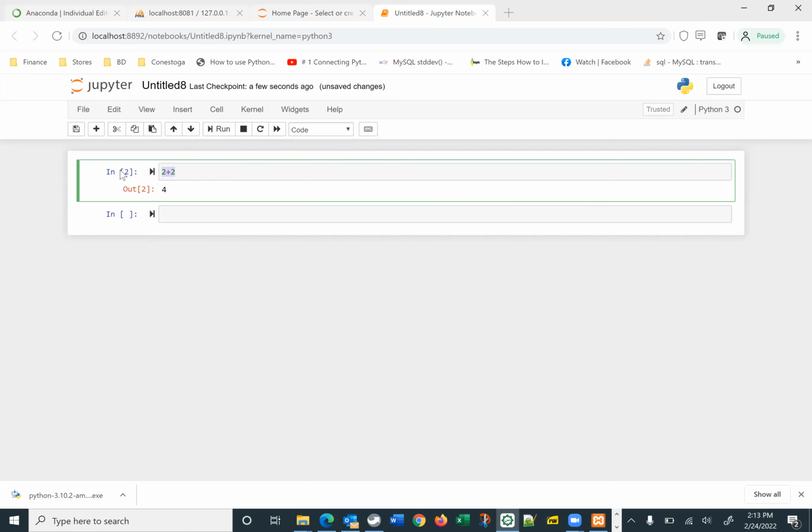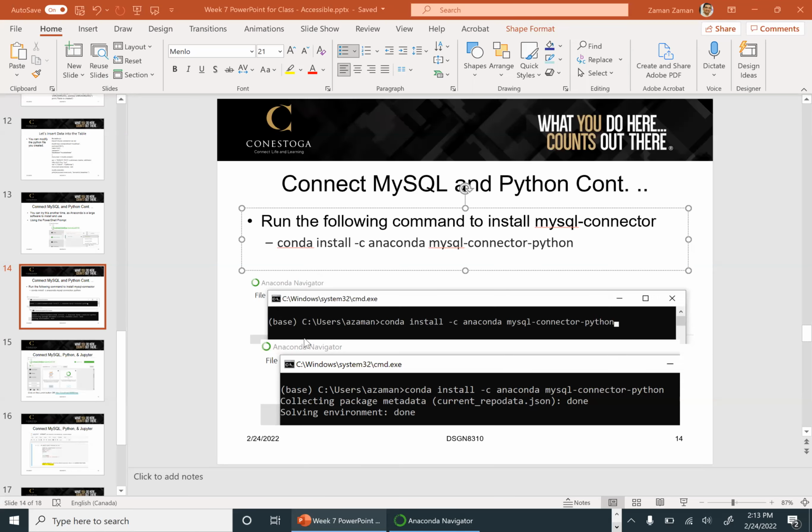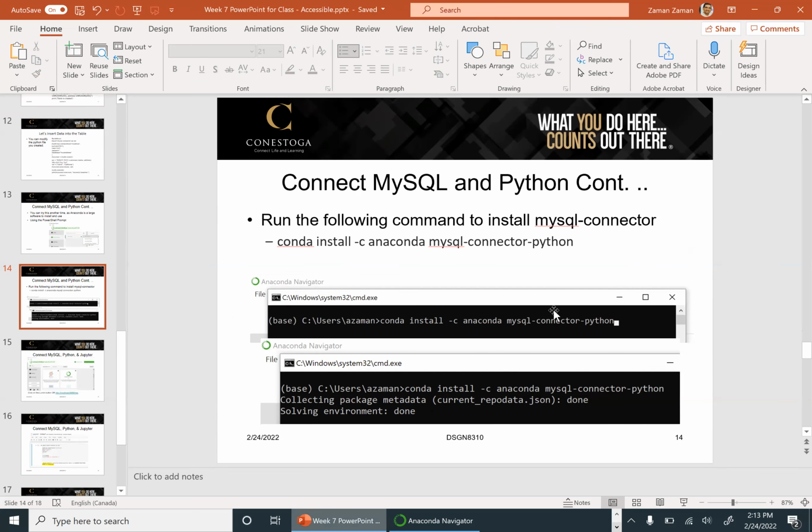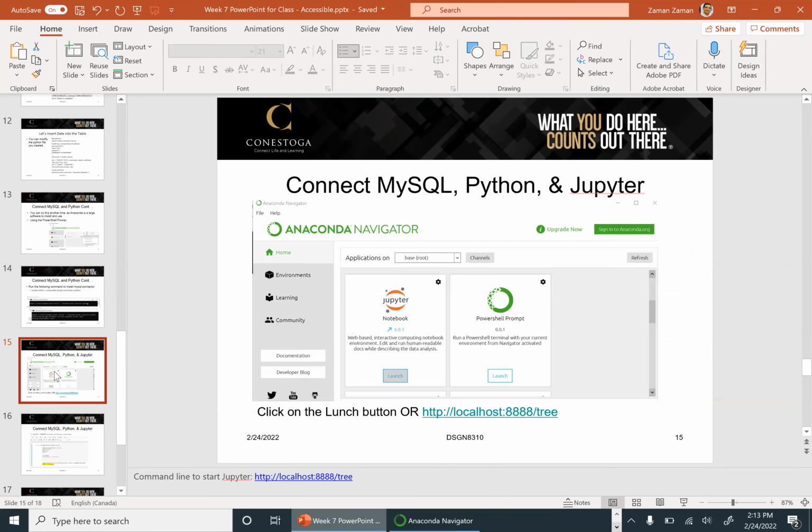So let's remove this and start our main business, connecting MySQL with Python using the Jupyter Notebook within the Anaconda Navigator platform. So let's go back to the slide. We already did those steps and you can see all those things from the shell.